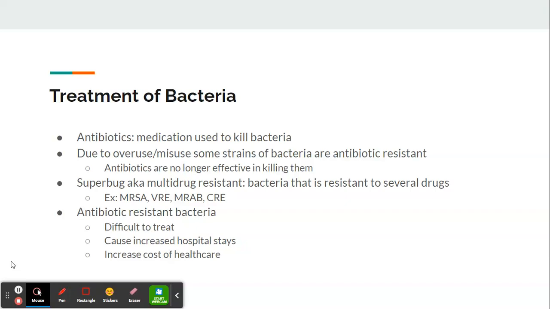When they get to this antibiotic resistant state, they're much more difficult to treat. A lot of times they'll require extremely high powered antibiotics that can only be given through an IV, which leads to an increase or longer hospital stay and an increased cost in the healthcare, which affects everyone because once our cost of healthcare goes up, we see that change our cost of insurance or cost of doctor's visits. It doesn't just pertain to that one person who has the infection.